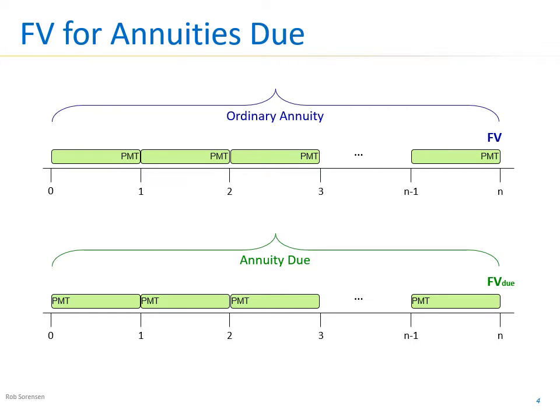Let's look at some timelines. The top one I've got here is just the ordinary annuity timeline we've worked with in the past. If we look at that, we've got a term for the annuity that extends from 0 all the way out to n. That's the curly bracket. We've got a bunch of payment periods, and those are the little highlighted rectangles I've made here. And our payments occur at the end of each period. So the very first payment is at the end of the first period here, or at spot 1.